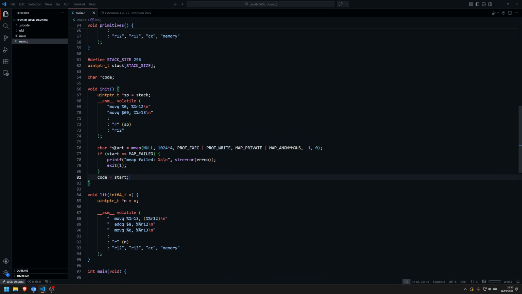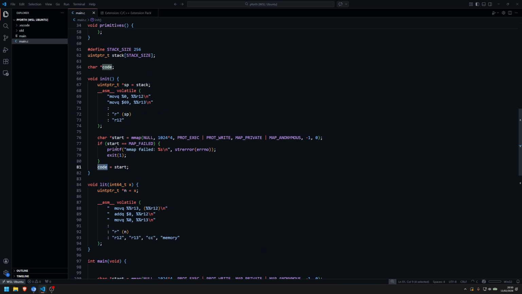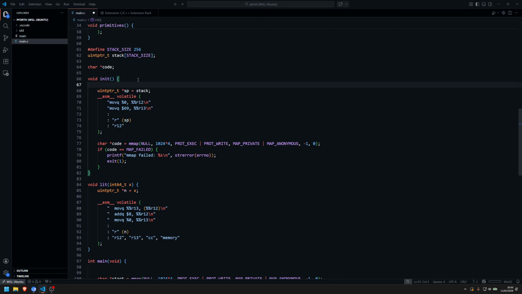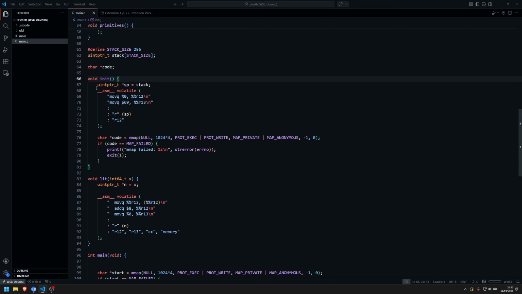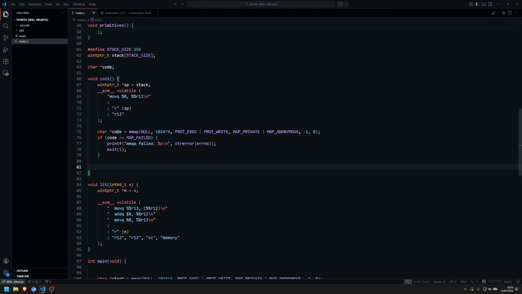Let's go here. Yeah, I think I can just assign it for calls right now, like this. So this is basically initialization of the pointers and everything. And here we are initializing the executable memory segment.